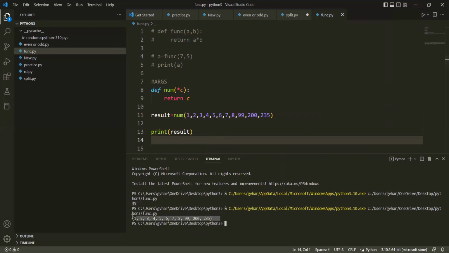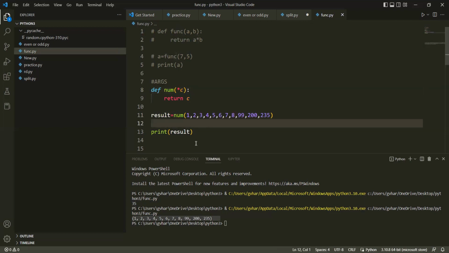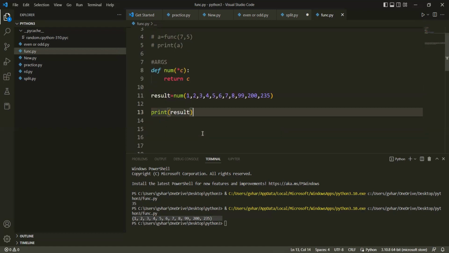See, it is returning a tuple. This is a very good advantage of using args, where you can give n number of parameters just by placing an asterisk before a parameter. It will return a tuple like this. This is how we use args.